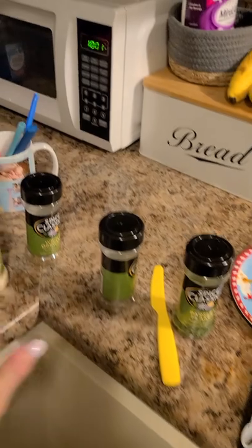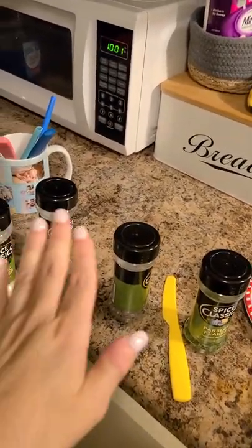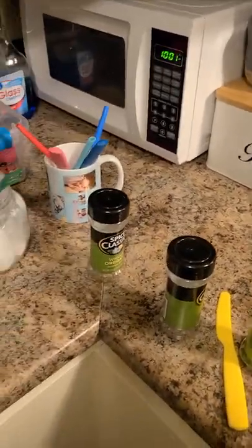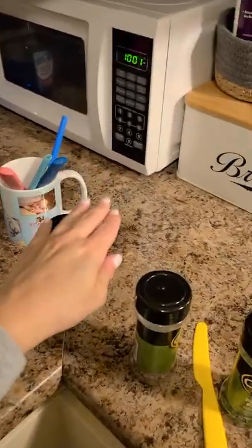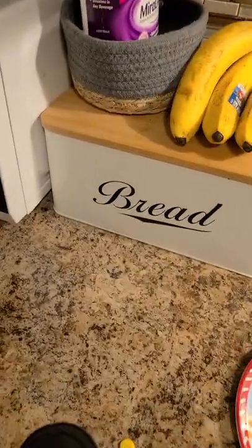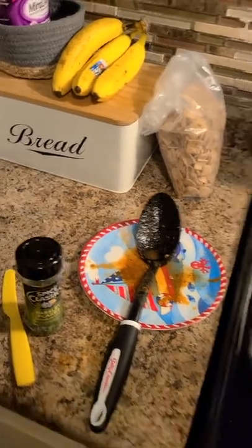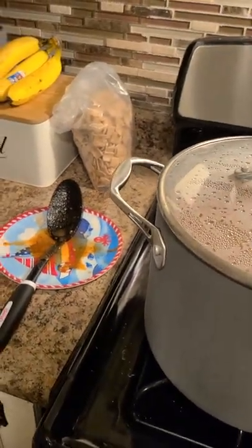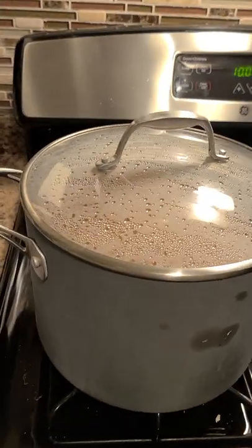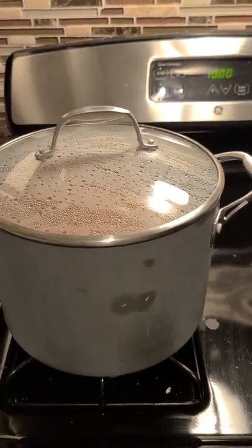So what I do, my kitchen's a mess right now, is I like to re-add seasoning and sugar. I typically don't re-add the salt and the garlic, but the oregano, the basil, even this Italian seasoning. I add all those slowly throughout the evening while I'm cooking my soup or my sauce. And I keep adding a little bit of sugar as well. And it turns out really delicious and tastes just like restaurant soup.